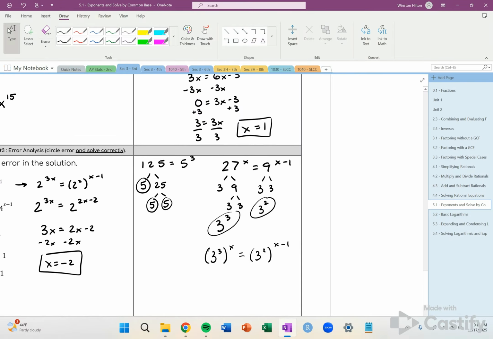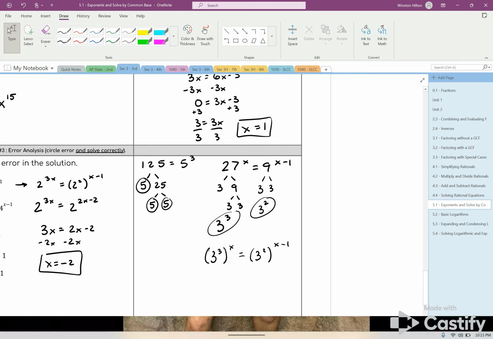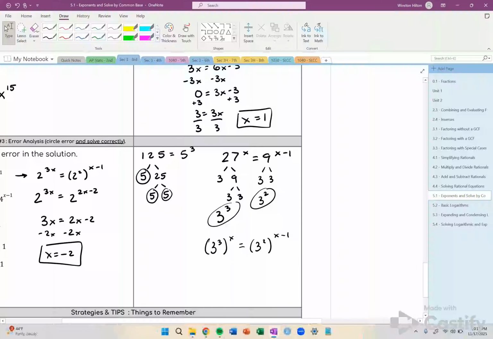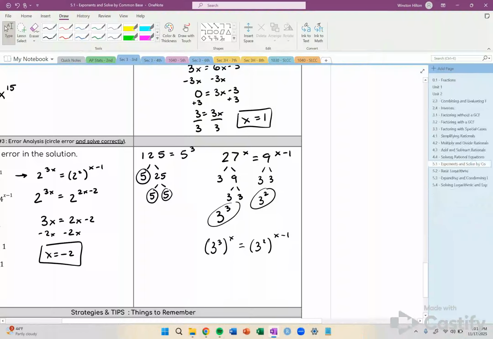Okay, so what you want to do is take a look at the larger base, whichever base is larger, break that down into its factors until you figure out what it can be rewritten as: something squared, something cubed, something to the fourth, whatever. If that ends up being the same base as the other side of your equation, fantastic, you're in great shape. If, however, it doesn't match up, then take a look at the other base, break that down to its simpler factors, and hopefully at that point they will match up.